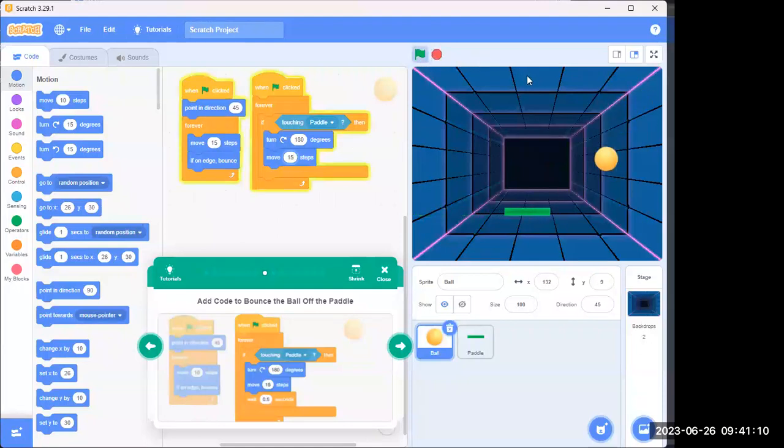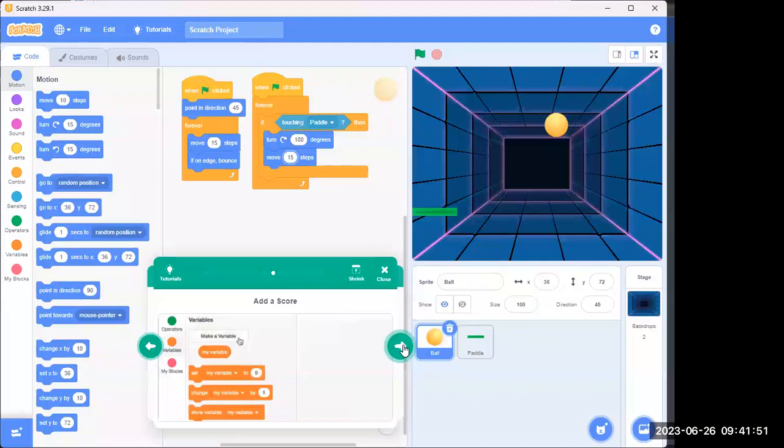Completed. Again, I'm going to click this flag button and see. Oh wow. Now my paddle is touching the ball. So I have coded on the ball, and inside my code it was written that if the ball is touching the paddle, please turn it to 180 degree and move 15 steps, unlimited time. So it is moving 15 steps, unlimited time. So almost 95% we have completed. Now we are going to complete the entire code by putting the proper word for game over also.